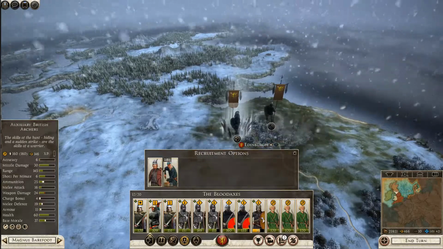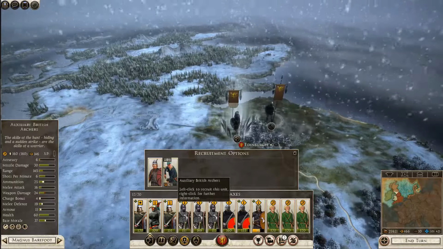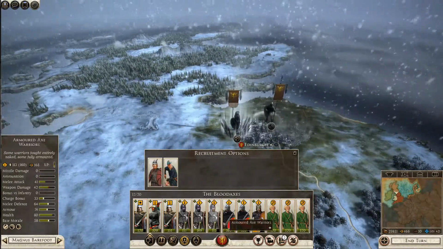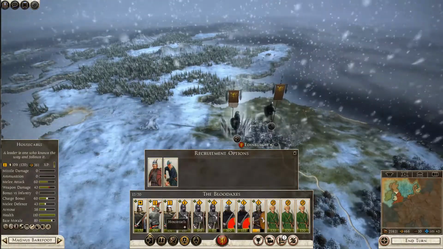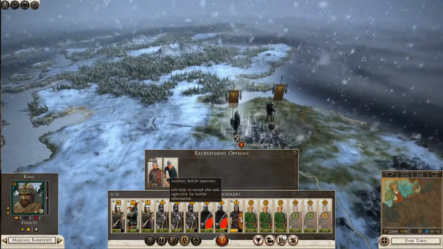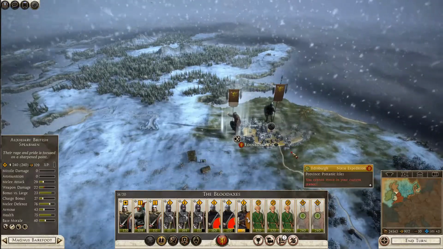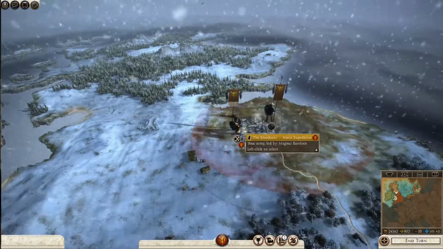Right now I'm just looking at the units available here to see what they can actually offer us. It's only immune to snow attrition, but that's very good for us because we are all the way up here in the far north, where snow is basically the norm. It's everywhere, snow.